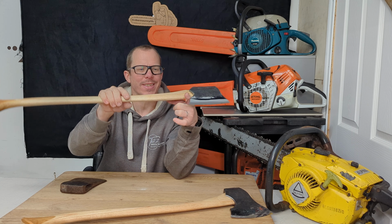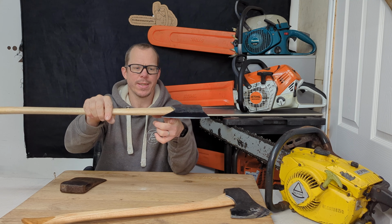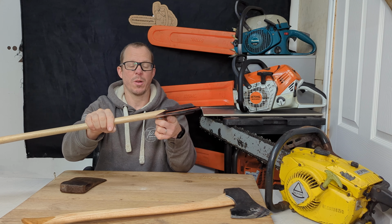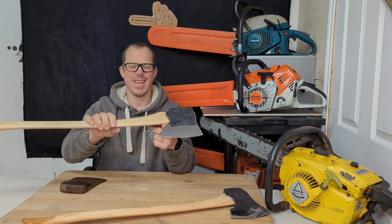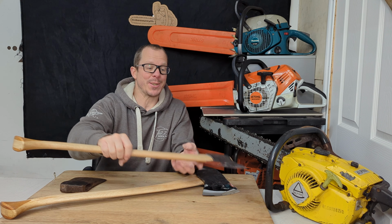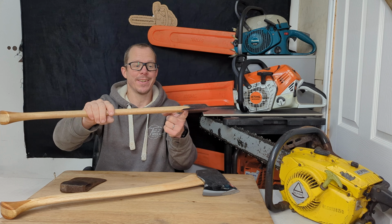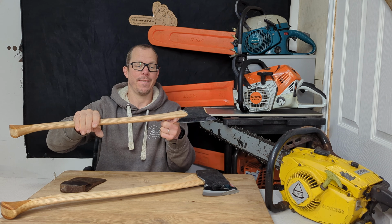If you have a look, the balance is ever so slightly a little bit too far into the head. Don't know if that's a problem. I don't know. Seems to swing. It's just ever so slightly there. And for reference, this one is probably a bit too long because this one goes the other way. The balance point on this one is about here.